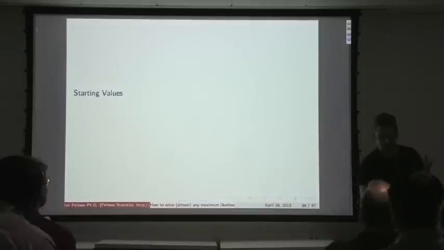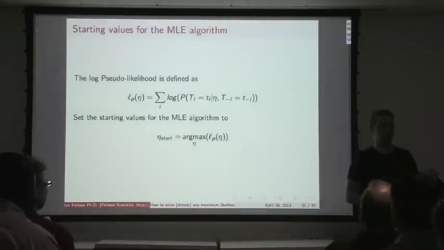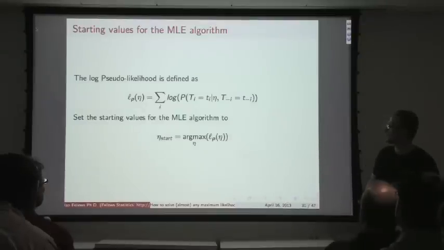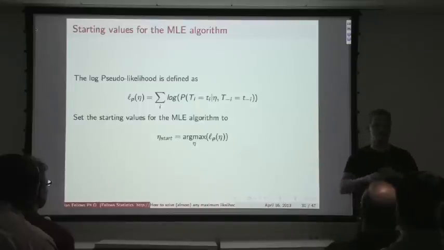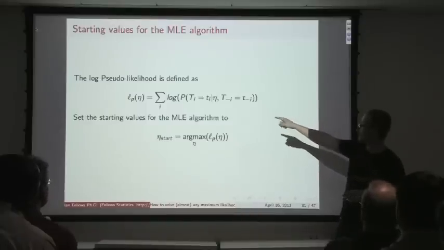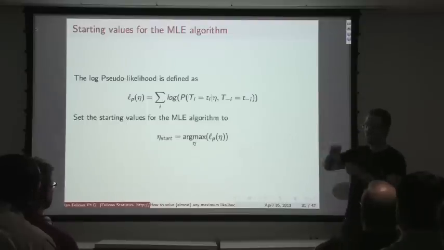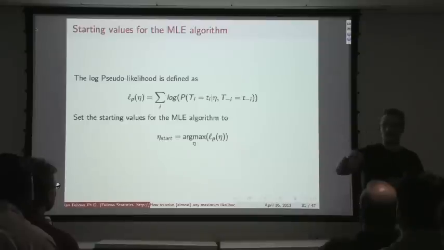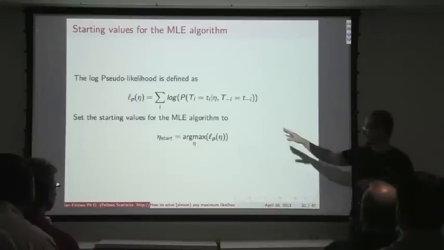The other thing we need is starting values. The best practice there is to do pseudo-likelihood estimation. So remember our distribution of P of Ti that we could calculate, but we couldn't calculate the full one? Well, it turns out that doing something really simple, which is just assuming that each of the T's are independent and multiplying their probabilities, works. So your log probability looks like the sum of the log of the probability at each of the T values. And maximizing that actually does a pretty good job at getting you in the neighborhood of your true values, the maximum likelihood values. So that is a really good place to start.